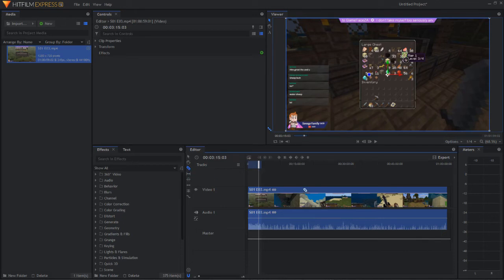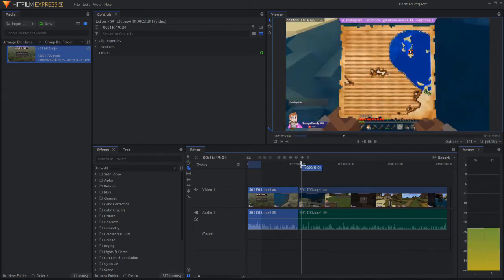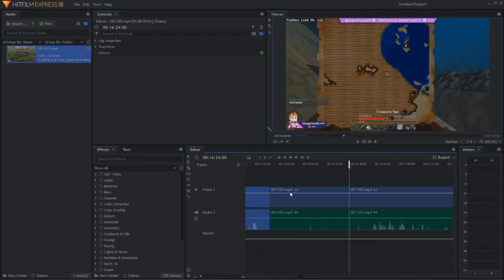So what this does is you can click anywhere in your audio or your video and it'll separate the two clips. So now say you started here and you want to cut this out for whatever reason, then you can click it again. Now I'm going to press V on the keyboard to go back to the select tool, or just click up here. Now you can click, let's zoom in to this piece here.